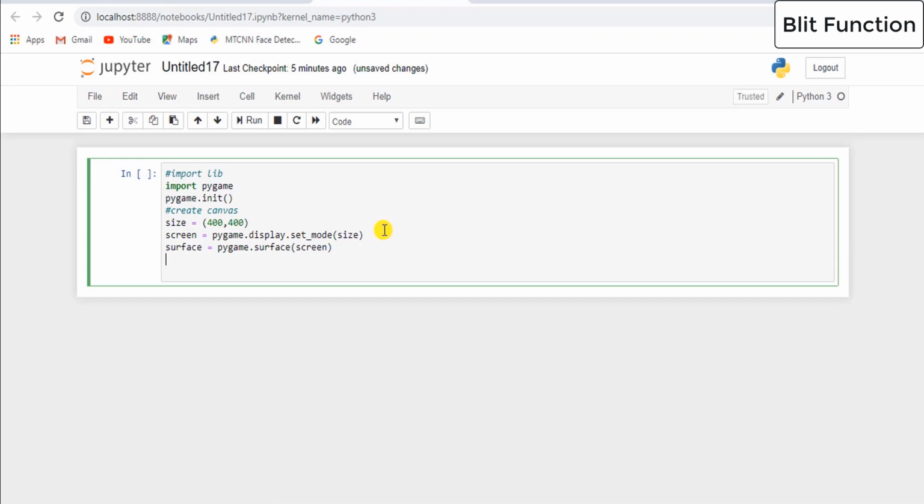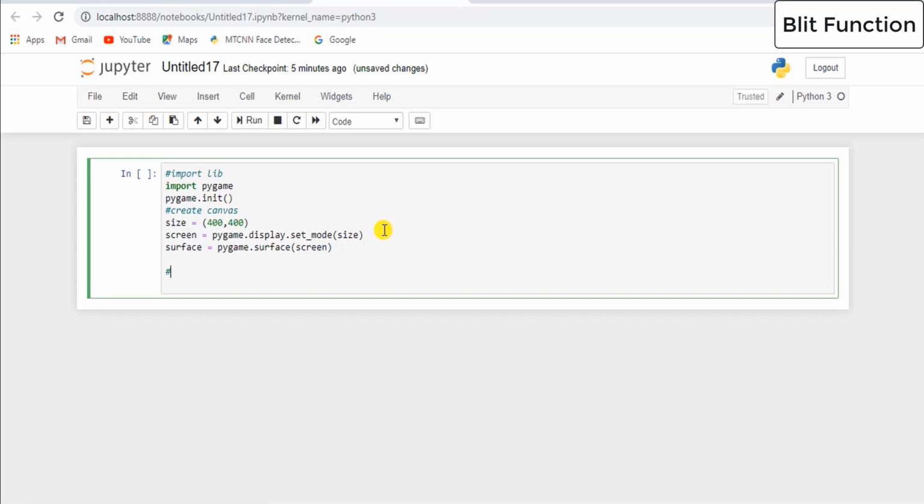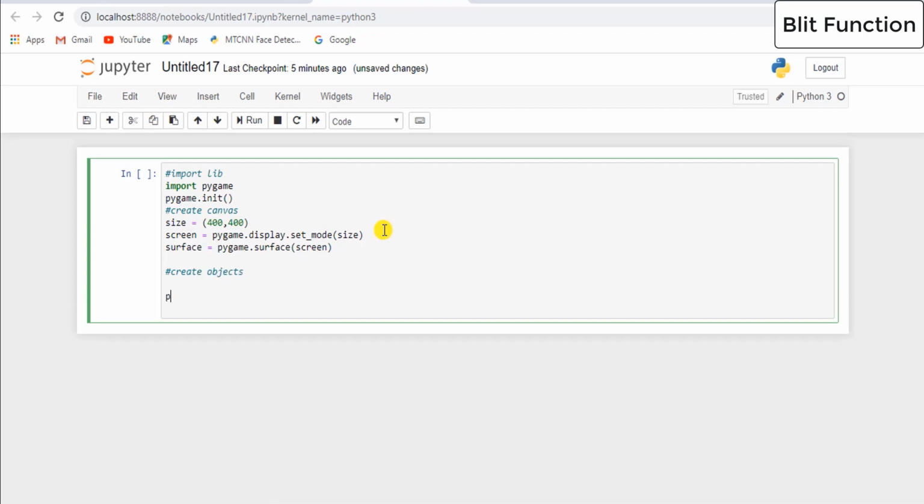So let's create different objects now. First is pygame.draw. You can use any drawing primitive here, or you can also load an image. For now we will use some drawing primitives, like I'll draw the rectangle.